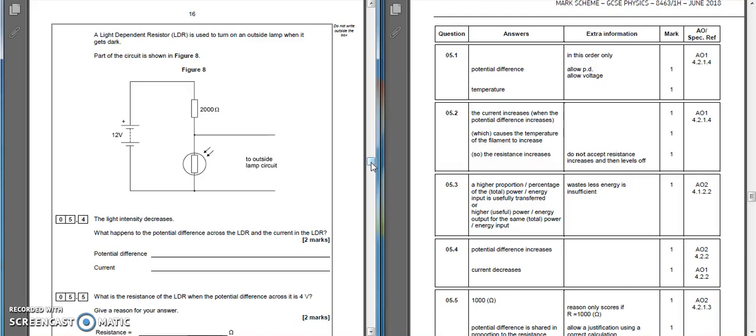Talking about some tricky stuff, here comes question 5.4. So we're looking at a light-dependent resistor here. They function very similarly to thermistors. Thermistors respond to heat, LDRs respond to light. But the same effect happens. If we had more light, then we would have more current flowing because there's a lower resistance. In this case, it's the other way around. It's saying that the light intensity decreases. So if it decreases, we're going to get less current flowing, because we'd have a higher resistance. That would then mean that we'd have a higher potential difference.